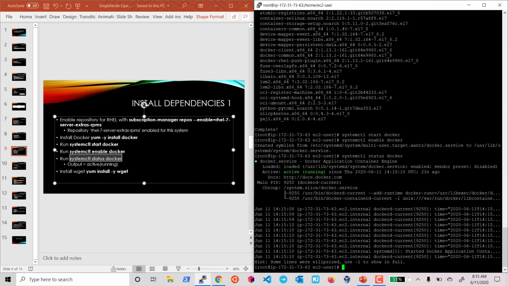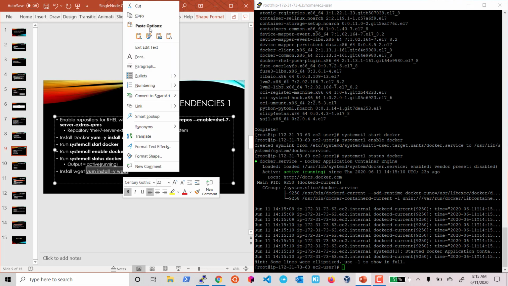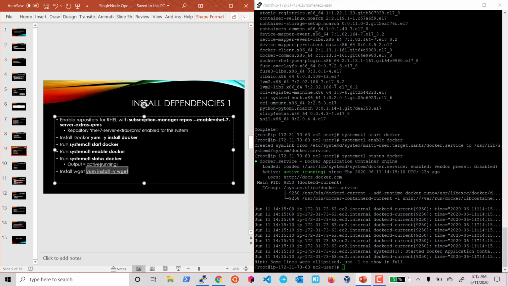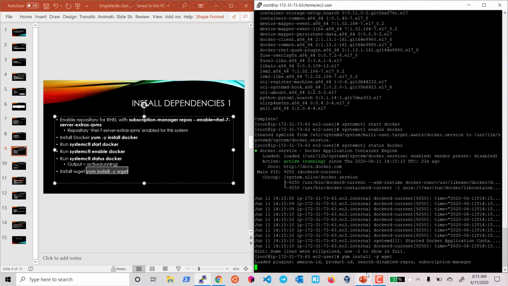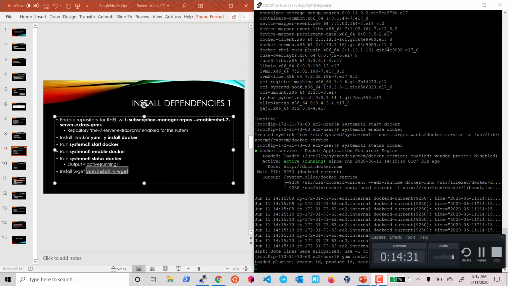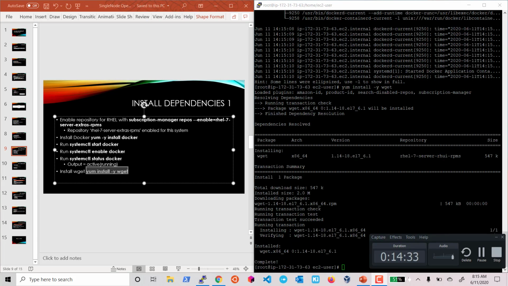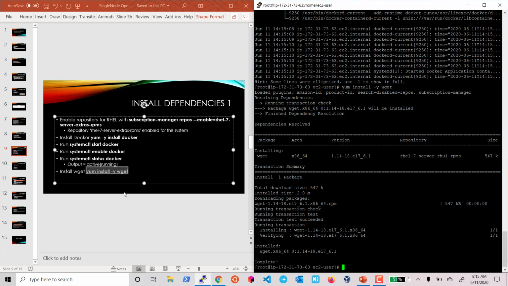Active running. So look for the active running. So that's good. The next thing we're going to need is wget. It's installing. Okay, wget's complete. Let's move on.